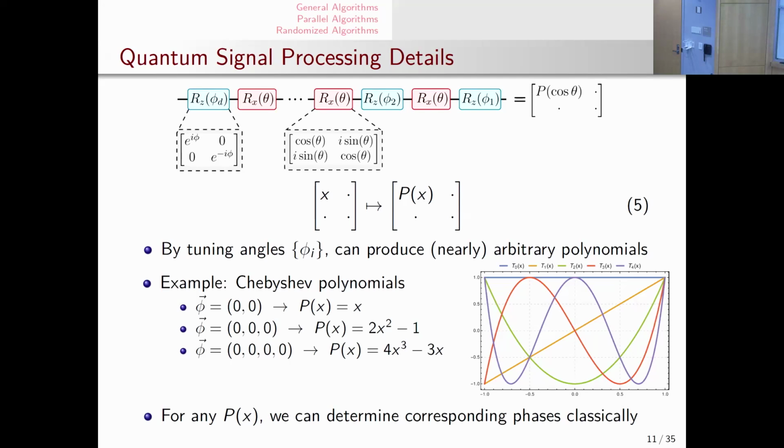So, like, SU(2) is only so big. And so I shouldn't need an arbitrary number of rotations, right? I should only need like 3 to realize an arbitrary polynomial. Well, if you look at the circuit that we have here, and I'll discuss this on the next slide, if we only have 3 rotations, we can only generate a polynomial of degree 3, because it's only a product of 3 operators. Right, so if you wanted to generate a degree 4 or 5 polynomial, you would need more than just 3 rotations.